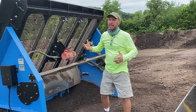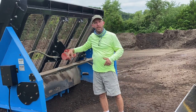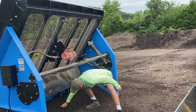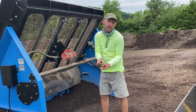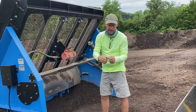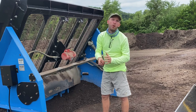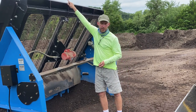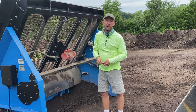You have to balance. The more you lower this, the more material goes through the screen. But the more you do that, you're going to get more of these pieces of wood, these coarser, bigger pieces. Now, these are okay. They're full of biology. I was going to break that one. And nutrients, but the customers don't want too much of that in there. So, watch as it goes through, make sure the quality's good, and make sure you're not dumping too much over the side.